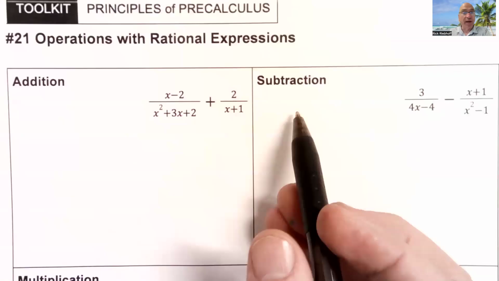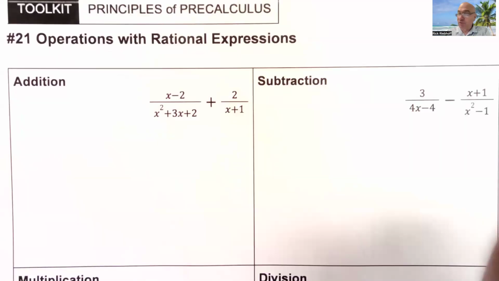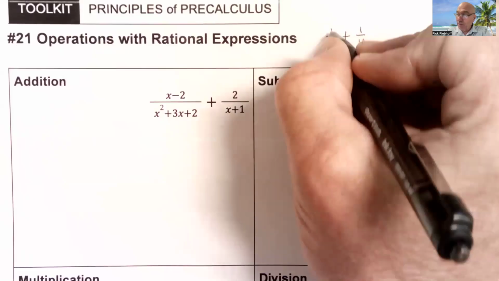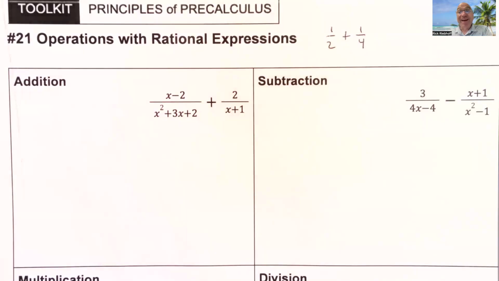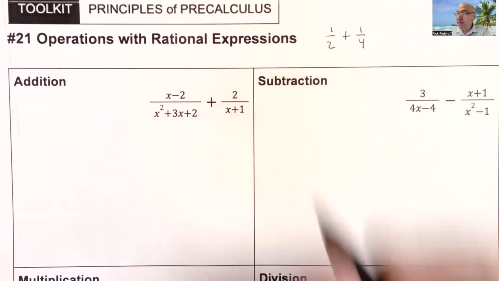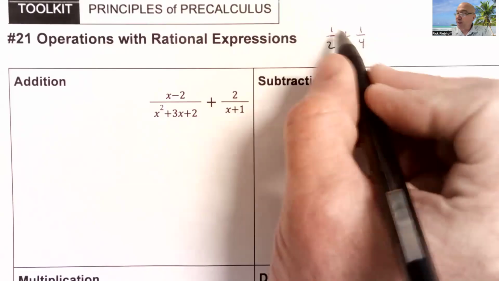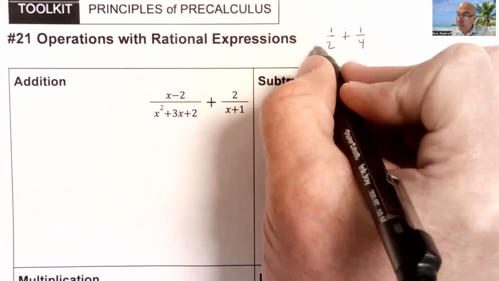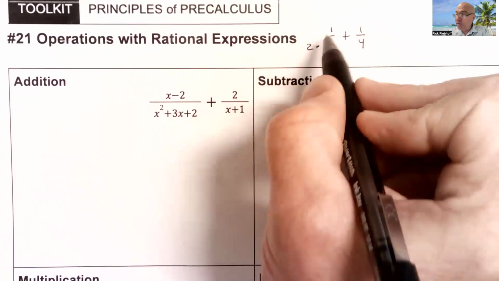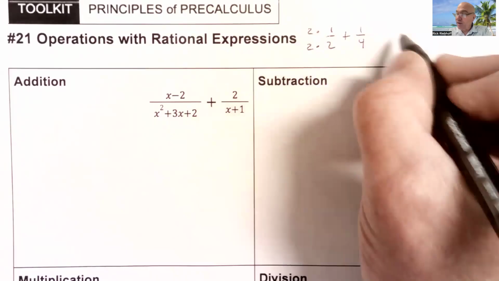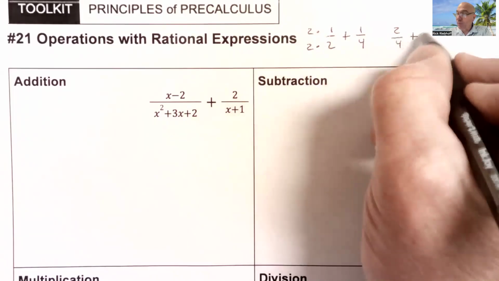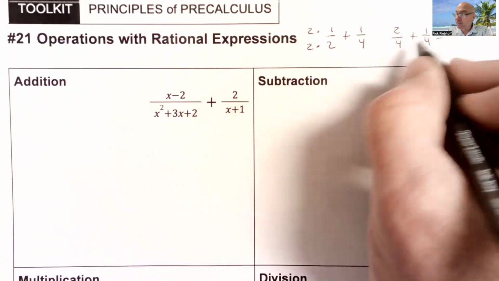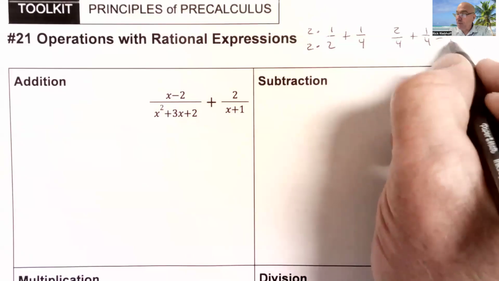Let's go with addition and subtraction first. In order to add or subtract, think about this back in the day. If you had 1/2 plus 1/4, what would you need to do? We need a common denominator, right? So 2 and 4, and you're like, hey, all I have to do is multiply this by 2, and then they'd both be 4. So you'd be like times 2. And if you do it to the bottom, you have to do it to the top. And once you do that, you'd have 2/4 plus 1/4. And then you add the tops because it's adding. If it was subtracting, you'd subtract the tops. We're going to add the tops here, and we're going to keep the bottoms the same.